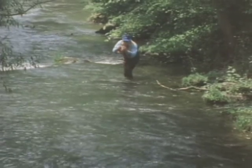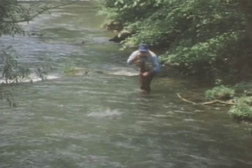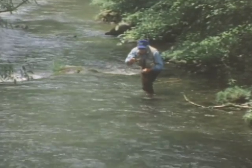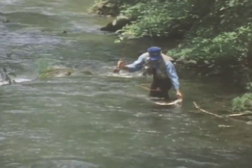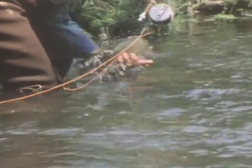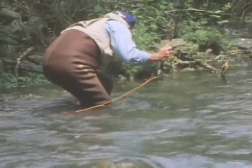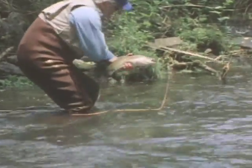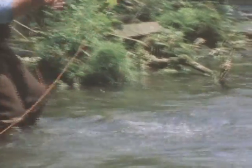Okay, he took that little hair's ear right about 6 inches below the film. And I saw the line hesitate for a second and I just picked it up. Not real hard, just be kind of quick. Not too difficult. Oh, nice. Whoa, he's not ready yet. He said, hey, I don't want to come in there. Pretty fish. Yeah, okay. Oh, bye-bye.